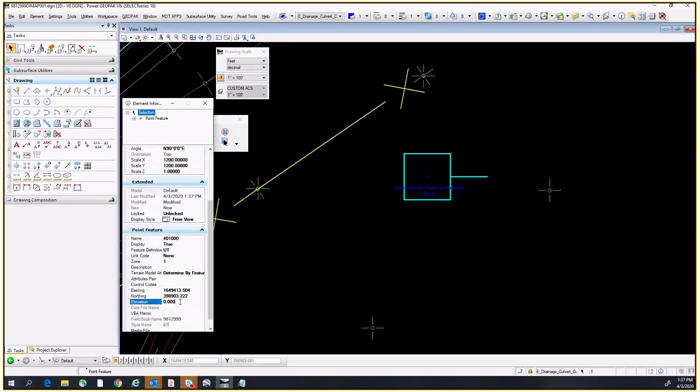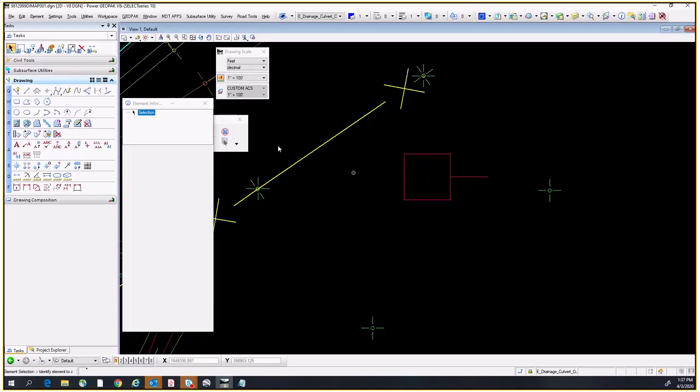Let's see. 4931. There we go. So now that point's at a realistic elevation instead of 0.